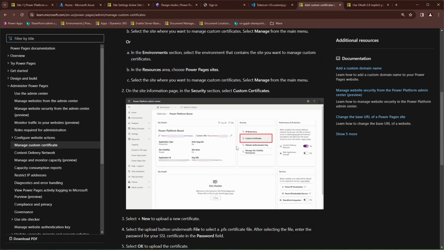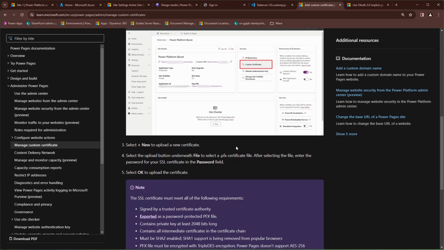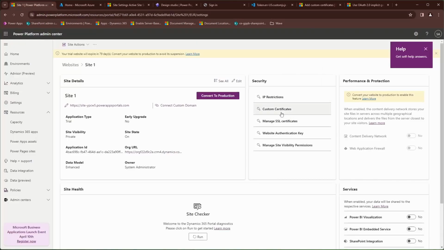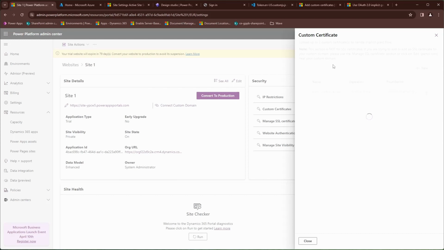And in general, if you have wildcard certificates, you can pretty easily generate a new certificate here, because the custom certificate, as you can see here, does not need to be the same as the URL of the Power Page.